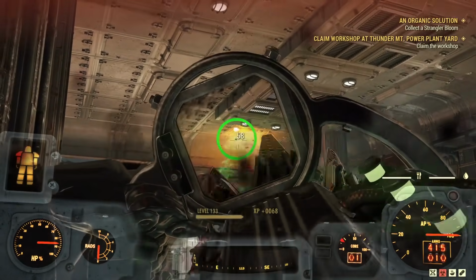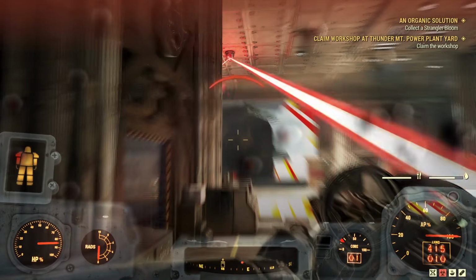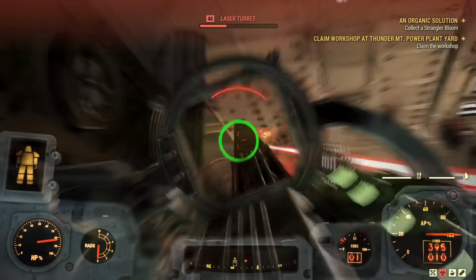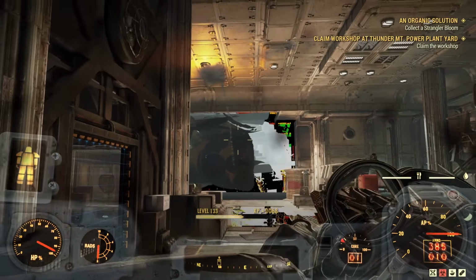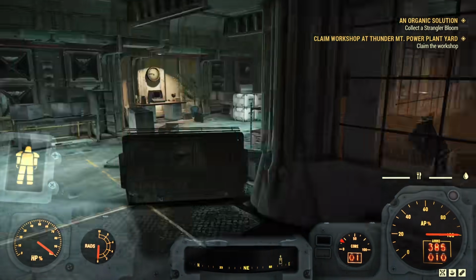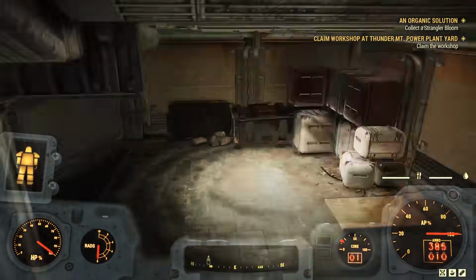And just a heads up, the hole in the floor there, if you fall through that, you will just spawn at the cave entrance at the start. So don't fall through the floor. I'll skip to the next bit now. So here I am going through the lasers. I'm going to fast forward it till I get to a certain point.